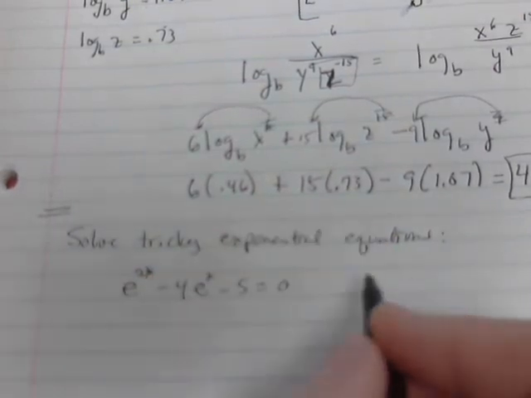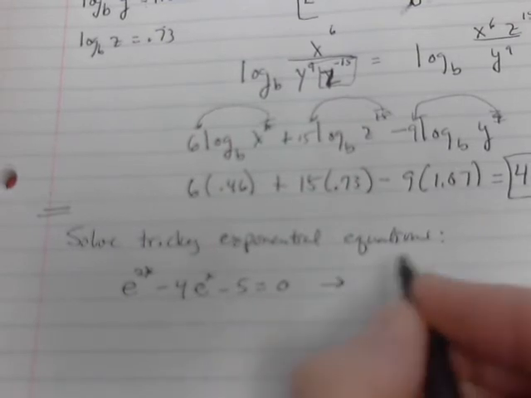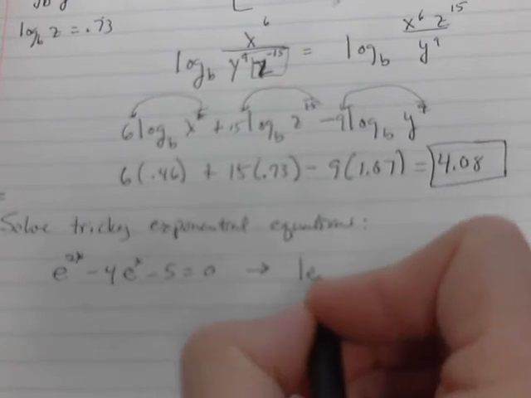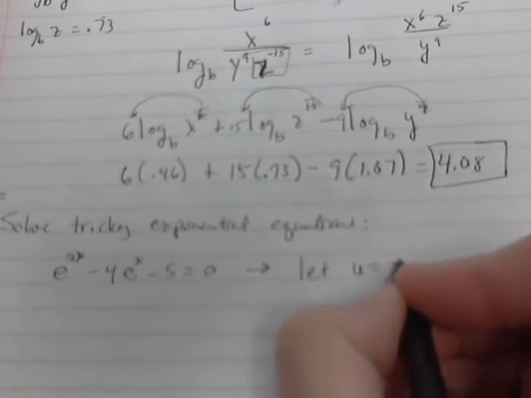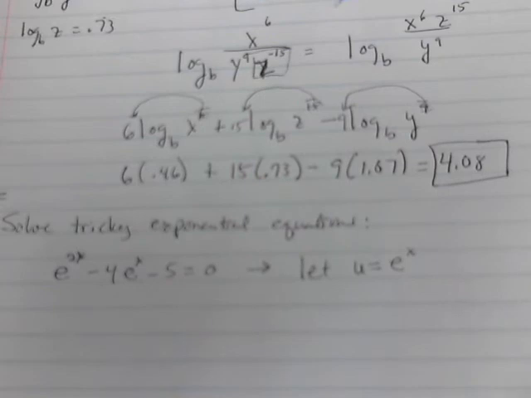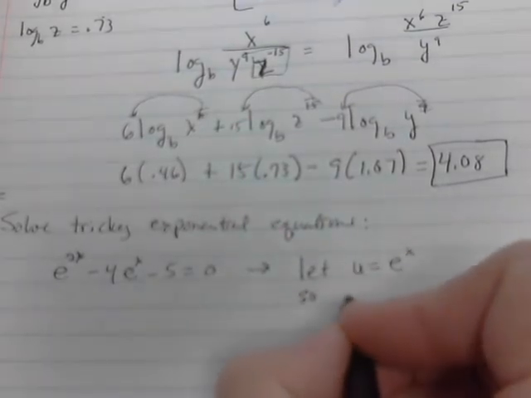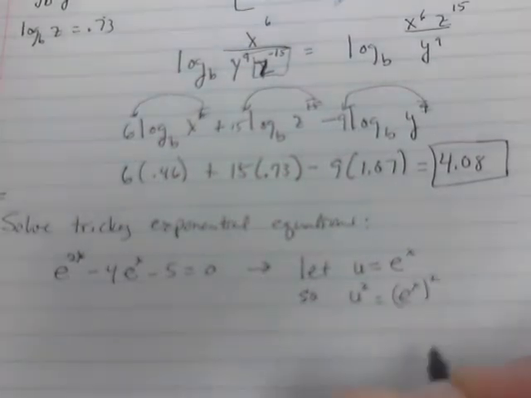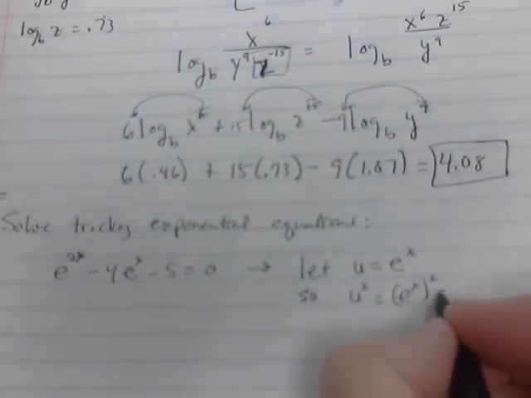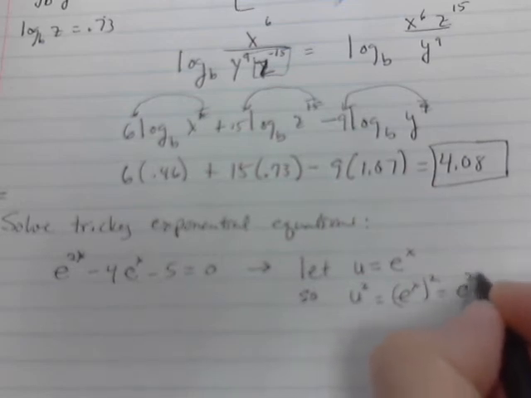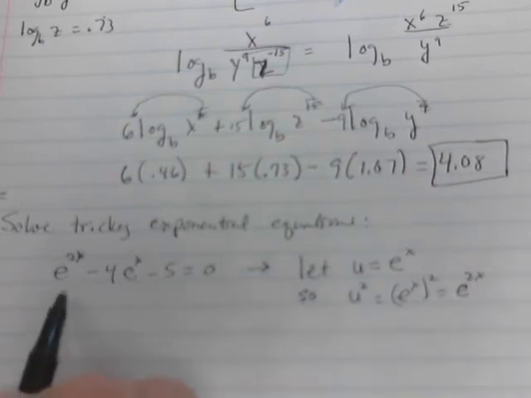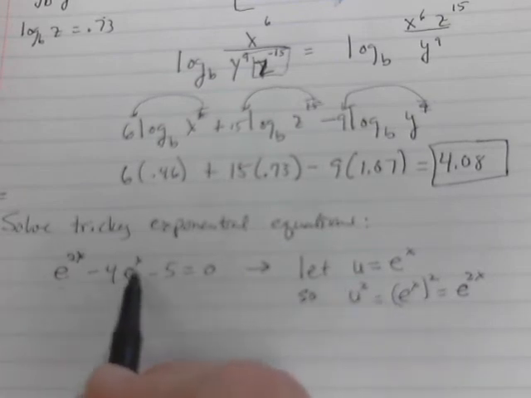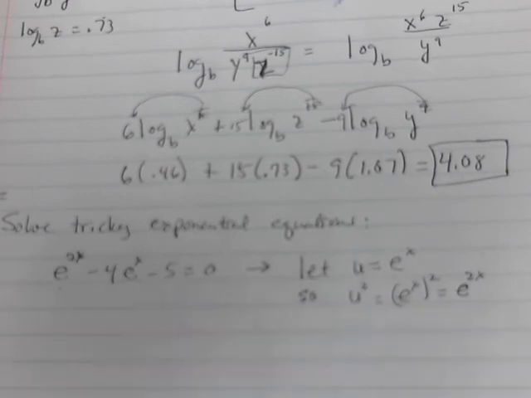That's our variable. And what I can do in this kind of situation is, this looks like a quadratic equation to me, and it will be if you let u be equal to e to the x power. If we square u, u squared is equal to e to the x squared, and when you multiply those exponents, you'll get e to the 2x. So in this expression, e to the 2x is the same thing as u squared, e to the x is the same thing as u, and the 5 stays a 5.